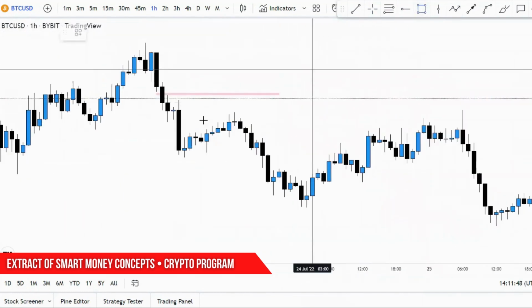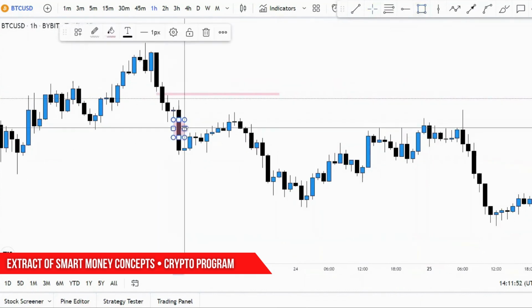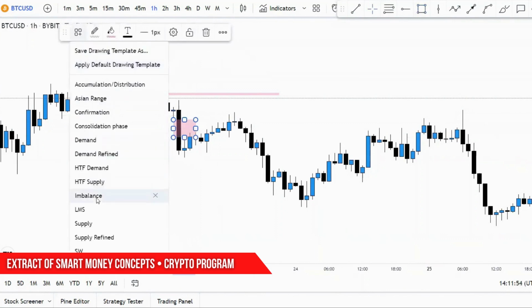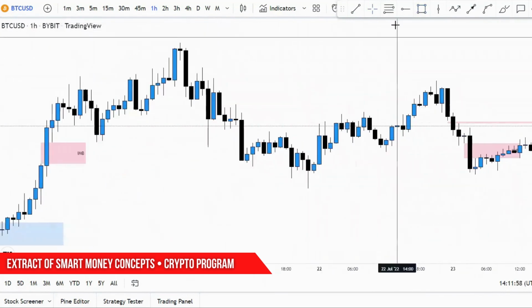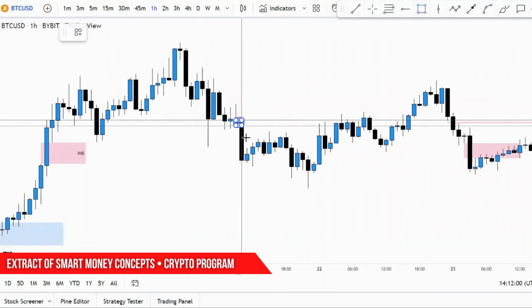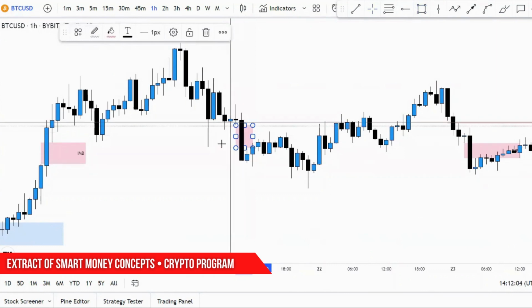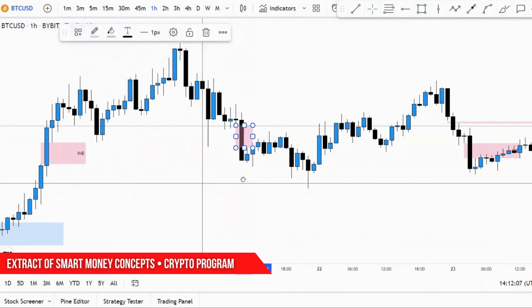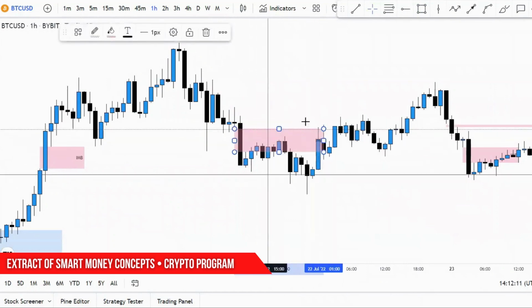Now, when price dropped, it was a week to week movement. So between this week and this week was an imbalance. And what happened? Price came back up to fill it. Same thing over here. This week to this week was an imbalance when price was trading over here. And what happened? Price came back to fill it. There's slight imbalance still. And what happens? The imbalance was fully filled.